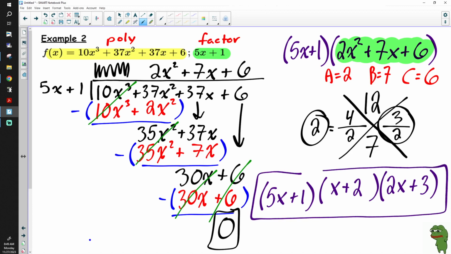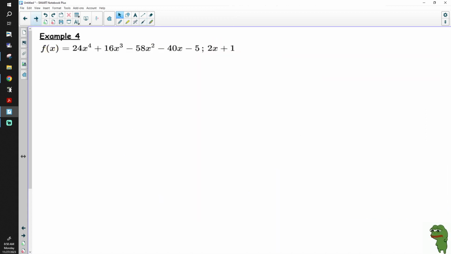And guess what? You have done it. You have factored a fatty polynomial using long division and the x method. Congratulations. Did we technically do anything new? No, we just did a lot of old stuff all in one problem. Are you proud of the work you've done? You should be. Look at it. You did that. Next. Just when you thought that was a big one, look at the next one. Woo! 5-term polynomial.